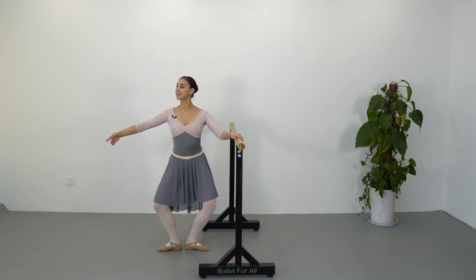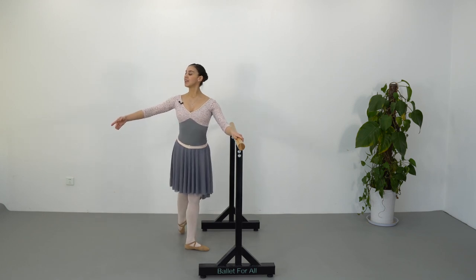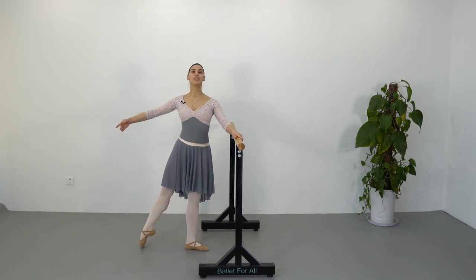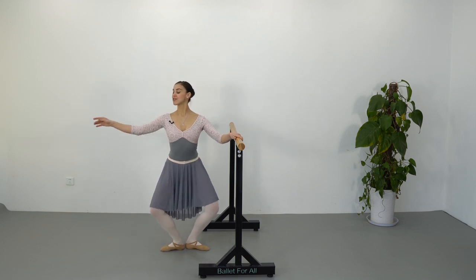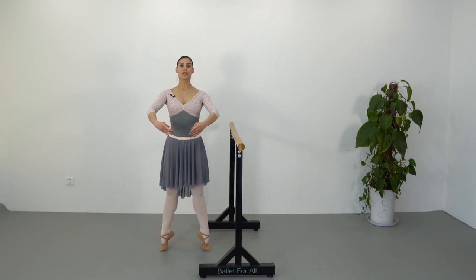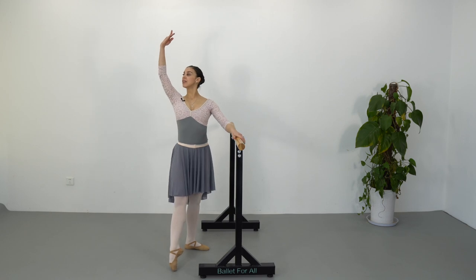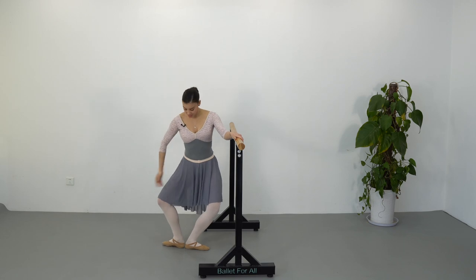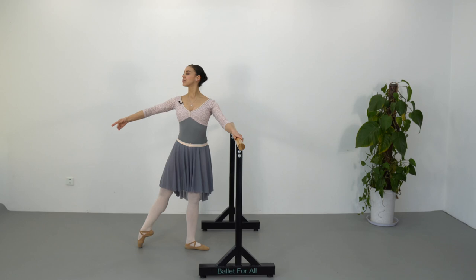demi-plié, and toes back. Demi-plié. To the side, remember, brush. One. Plié. Stretch. Relevé. Super tall. And en cloche. Big one. Plié. To the side. And to the back. Plié, stretch together.